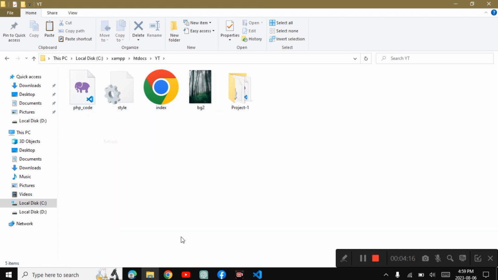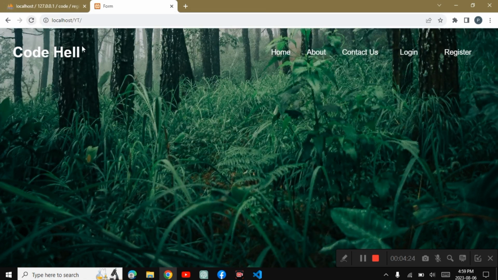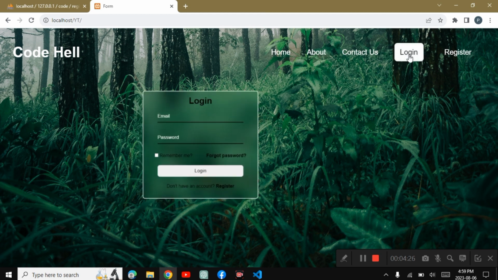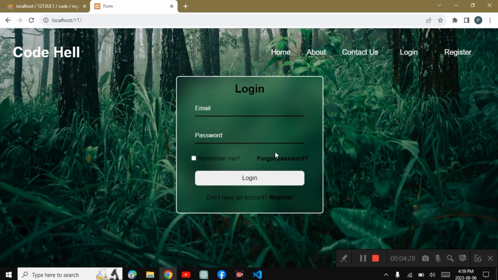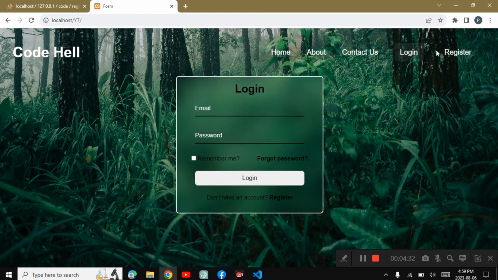So now let's open it. Close this. Let's open it. Now, as you can see, our form is ready. Now let's close this file, we don't need it.